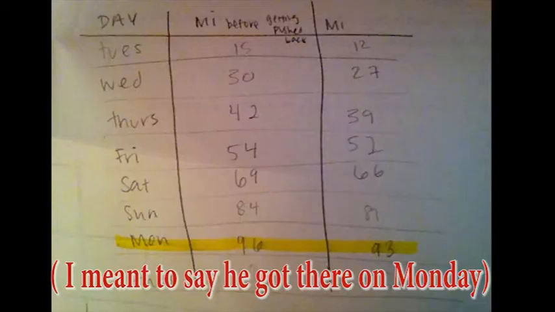Alright, if we pretend that this cup of water is a boat traveling 15 miles a day, but you get pushed back every night 3 miles, and you have to travel 85 miles, but you don't know how long it's going to take you, well, you can make a systematic list. You would make 3 columns, one with the day, one with the number of miles you would travel if you didn't get pushed back every night, and then the miles you've traveled in total since you started until you got to at least 85. So this is our list, and we found that you would get there on Tuesday at 93 miles.